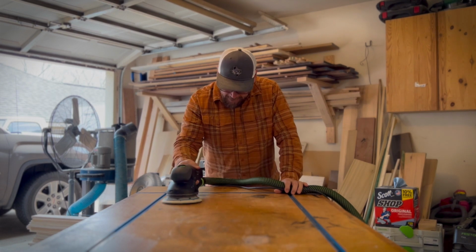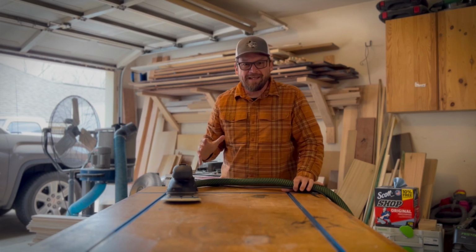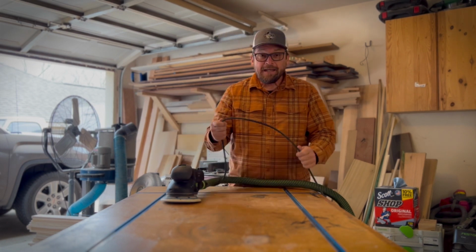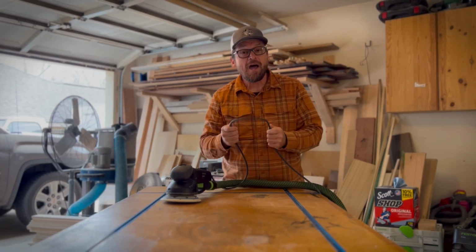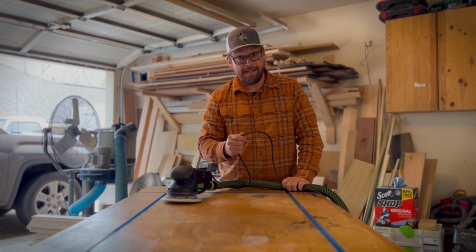All right, so if struggling to lift this bench up and down or trying to use all your strength just to move it around the shop isn't bad enough, one of the worst parts of these casters is those levers catch your cords. And when you're trying to sand something or saw something and you get a cord caught, that not only can be super frustrating, it's also very dangerous. As I can tell you firsthand, it can be super dangerous. Just kidding, I got all my fingers.